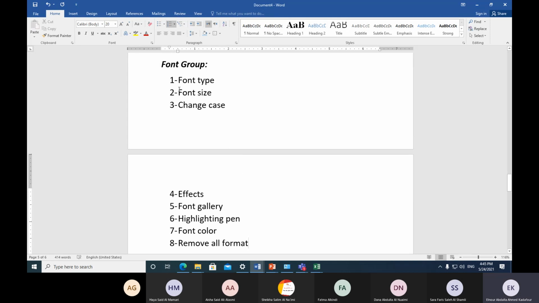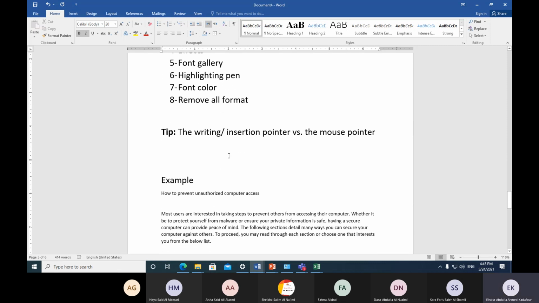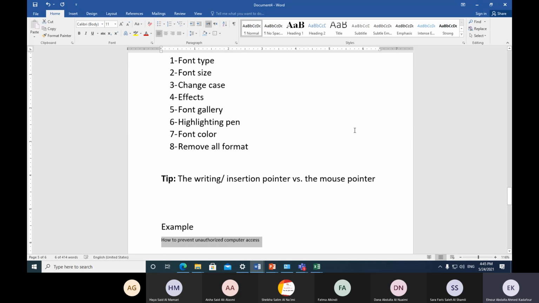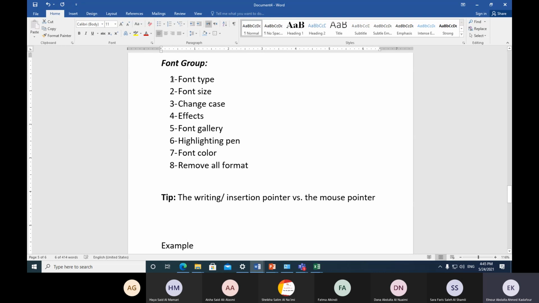Okay, so to be clear for you, if I'm selecting this, for example, this line, okay, and we need to move and to practice these things from the beginning to the end, okay, font type. So from over here within the font group, first of all, it has to be highlighted. All these things need to be highlighted, to be selected. عشان أطبق كل من هذه لابد أظلل وأحدد, because it is a logic.